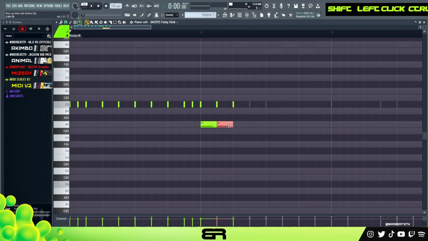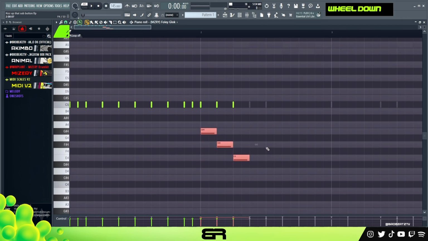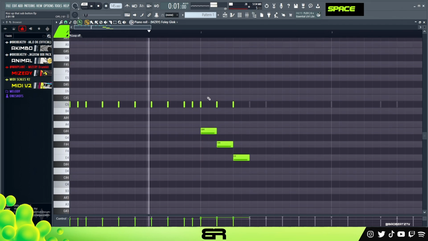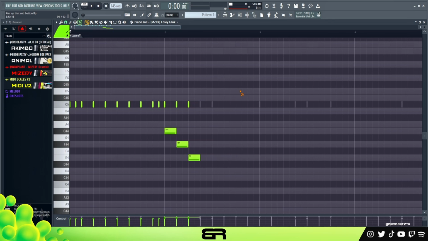I think we do like a 3 and then we just go down. So I'm gonna go down like this. Oops. And then I'm gonna turn these up a bit just so they like come out. Right, now we got like an interesting pattern, and that's kind of the goal you want with your hi-hats on this style. You kind of want the hi-hats to really shine.